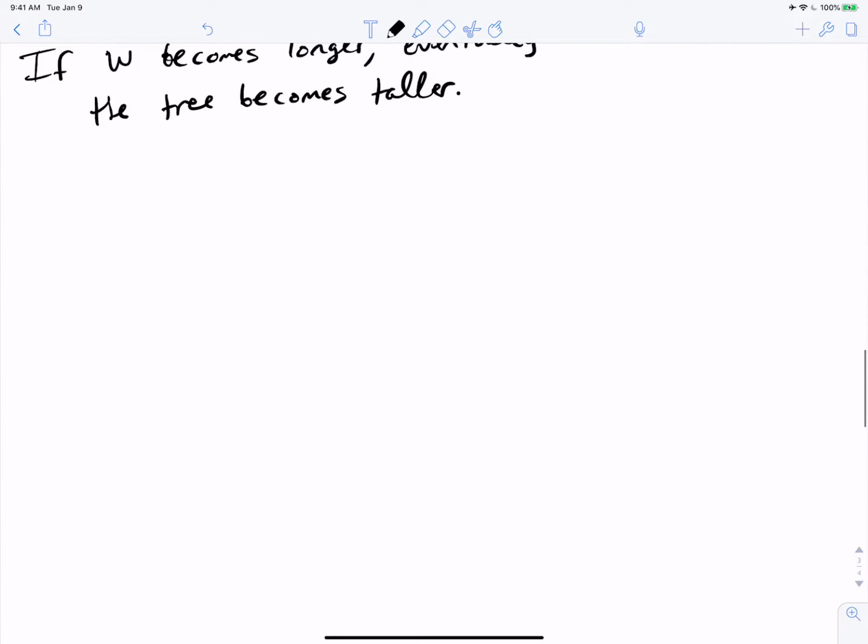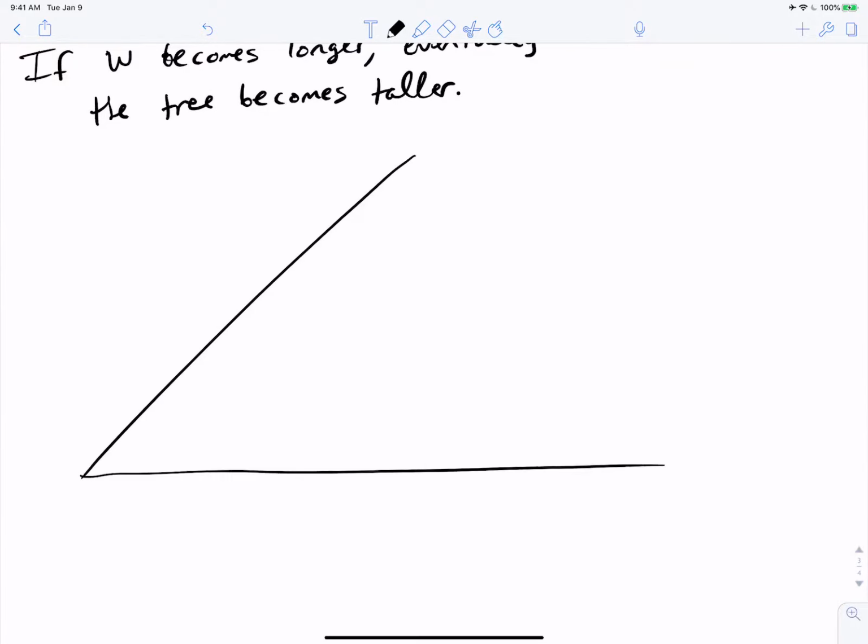Let me actually draw it for you. So here's our picture again. S is at the top. And what I'm going to do here is look at some way to get from the top to the bottom.